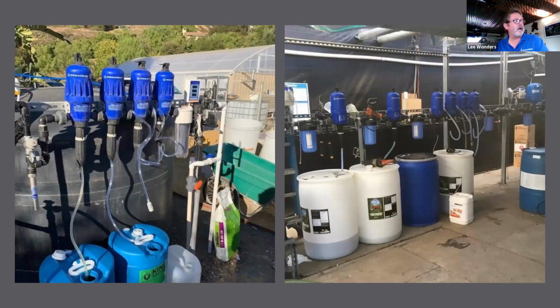Here's some more applications, and this is just to show everybody that we try to figure out what the solution is, and it's not a one-size-fits-all solution. It's whatever the customer wants to do or has an idea, we can facilitate that and design either a single unit or a system with multiple units. And sometimes we even mix technologies with Editrons and Dosatrons in the same system to meet the customer's needs. In this particular one to the right, it's a little hard to see, but there is an Editron microdoser in this, and we will use those if we want to use really strong chemistry in the water. And when I'm talking strong chemistry, stuff like 93% sulfuric acid, peracetic acids like Sanidate, Xerotol, or other products like that, things that will go in at a ratio of anywhere from 1 to 20 to 1 to 30,000.